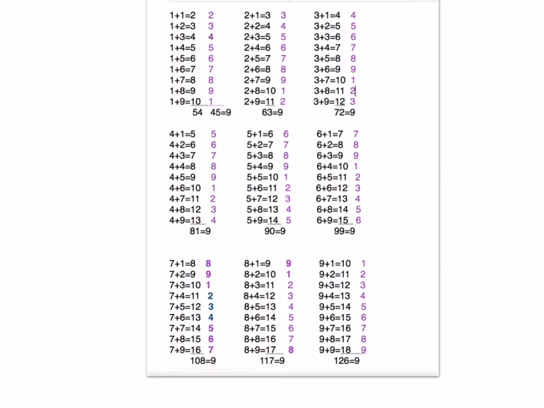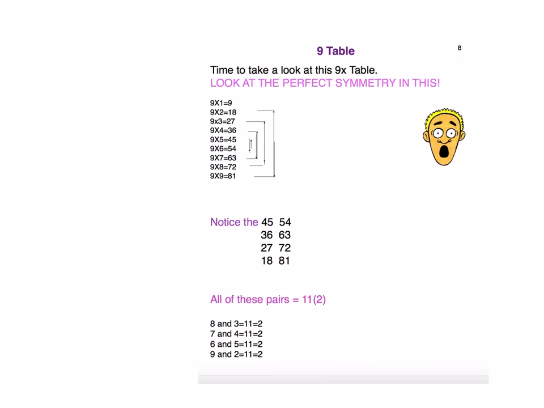Let's take a look at some of the other sums. The 2 table has a sum of 63. The 3 table has a sum of 72. The 4s, 81. The 5s, 90, and so on. Did you guess it yet? They're all members of the 9 times table, which is perfectly logical. 9 is the last digit of 1 through 9. So these are going to be in digits of 9.